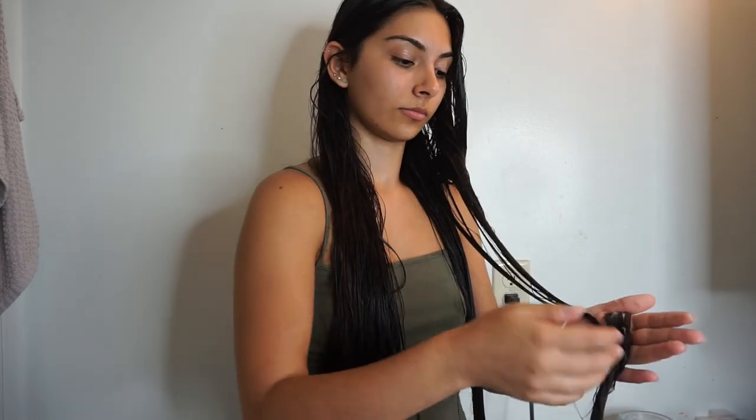This only took me about 10 minutes to do, and the amount of mask I made was enough for my hair as well as my boyfriend's hair, so this mask really goes a long way. Continue to apply it section by section and make sure each strand is coated. Feel free to apply it to your scalp as well — I like to focus mine on the length and ends of my hair because that's where mine gets the driest, but you can definitely apply it to your scalp too.